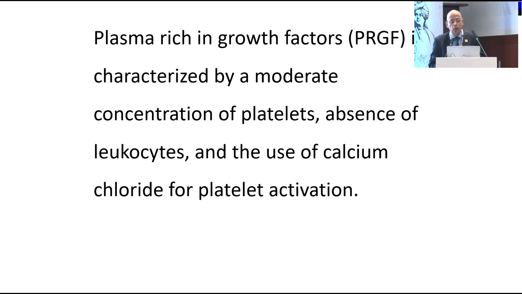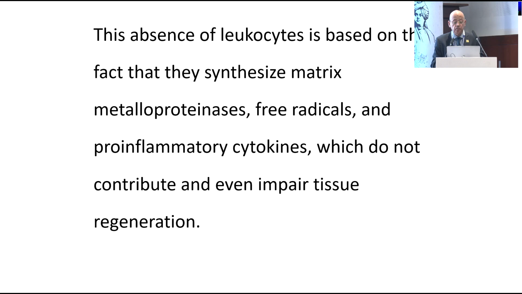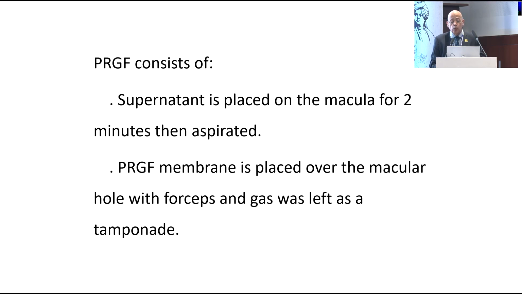Plasma-rich growth factor is characterized by a moderate concentration of platelets, absence of leukocytes, and the use of calcium chloride for platelet activation. The absence of leukocytes is based on the fact that they release matrix metalloproteinases, free radicals, and pro-inflammatory cytokines, which don't contribute and even impair tissue regeneration. It consists of supernatant and is placed for 2 minutes, then the PRGF membrane is placed over the macular hole with forceps, and gas was left as a tamponade.